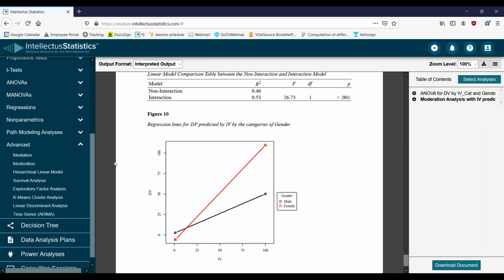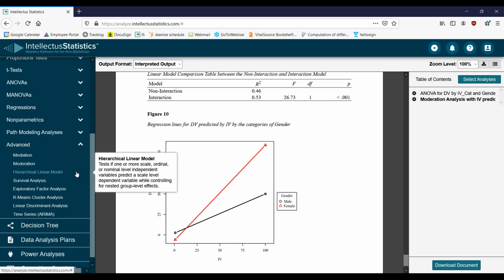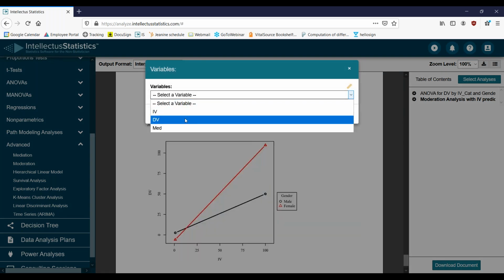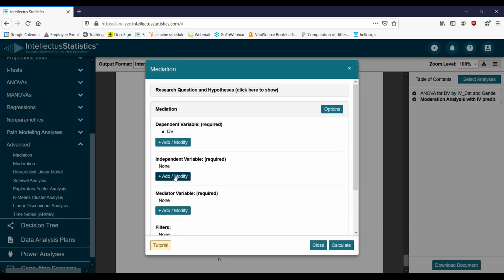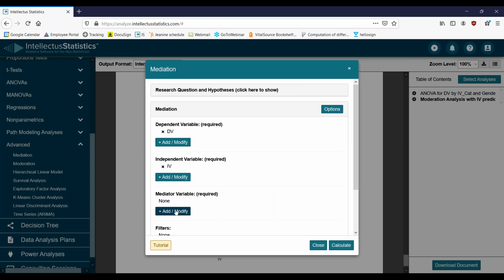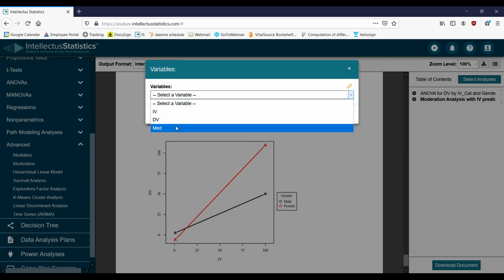So now let's look at mediation. So for mediation, in the software, we can do this specifically with the mediation command under the advanced analyses. And here we would just select again, the dependent variable, the independent variable, and our mediating variable.